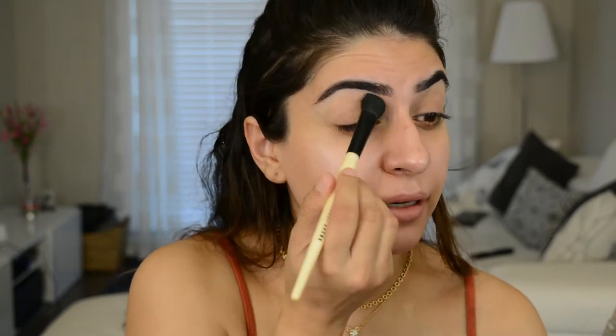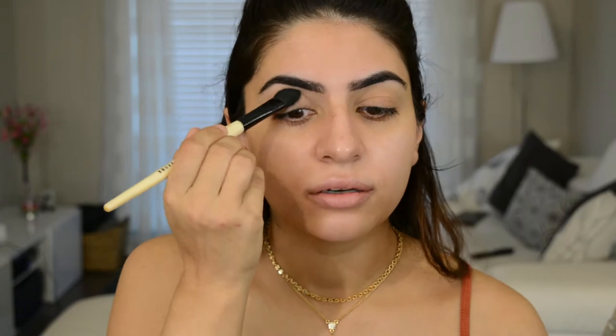I'm going to work on the eyes first today. I got the Scandalous Palette — I'm so excited about this. It came with the eye primer, the Marc Jacobs Undercover Perfecting Coconut Eye Primer, so I'm just going to use this today. I'm going to apply it on my lid all the way up to the brow bone. Then I'll take a flat shader brush and a little bit of face powder, just any powder that matches your skin tone, and set that primer from the brow bone down to the crease.